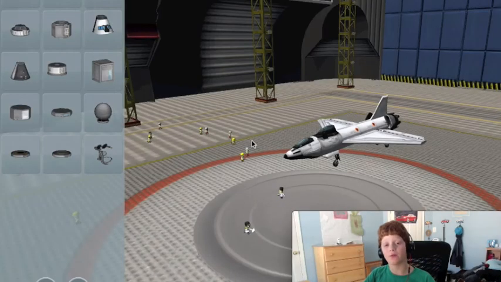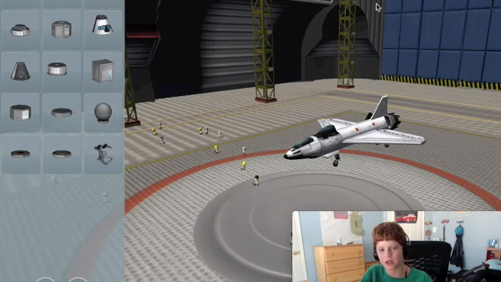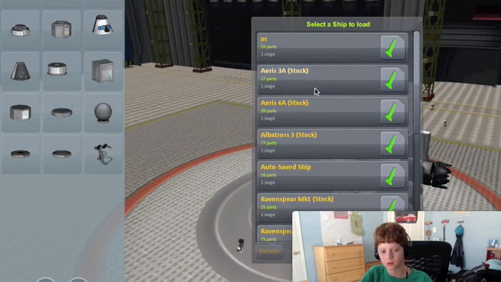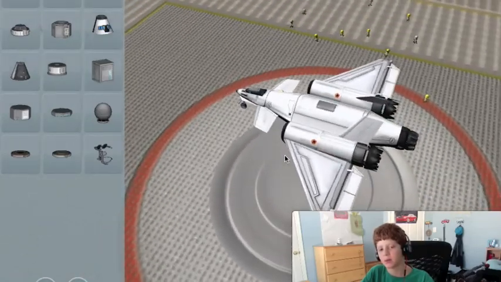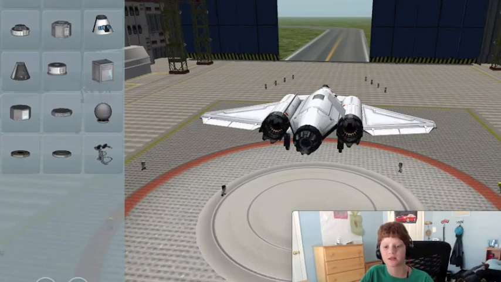Well, obviously that wasn't going to turn out very well, so we're going to try again and find a ship that actually flies! Plane, if you will. The Raven Spear! Let's try this bad boy. I remember this guy. We'll test this guy out. Let's see how he does.